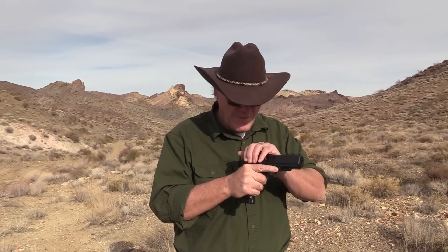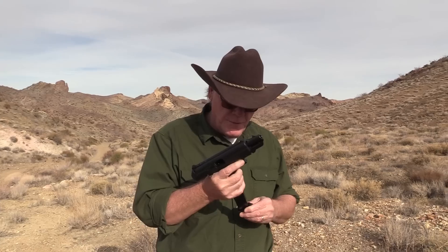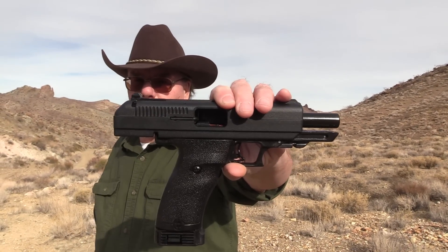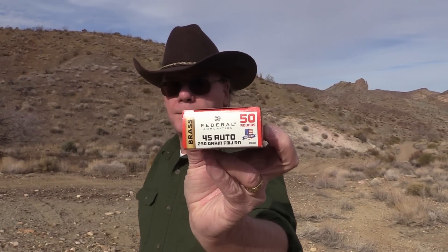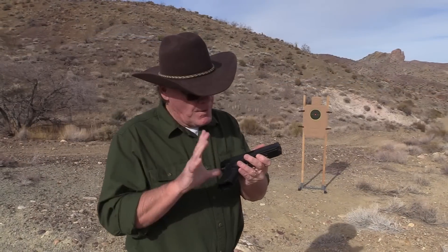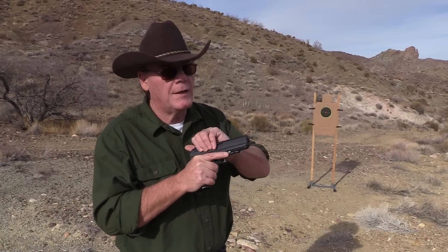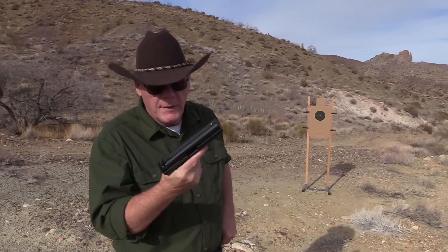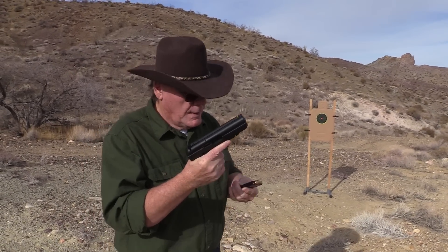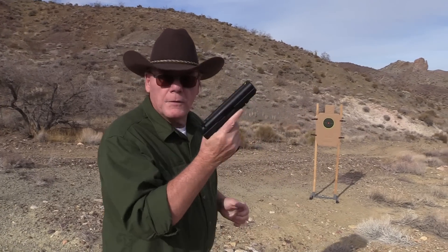I have my son out here — say hi, son. Let's load this up and do some shooting. Look at that monster! We're going to shoot some Federal 230-grain full metal jacket. I do have ear plugs in. This is brand spanking new — I haven't shot it yet. I put a little oil on it and worked the slide quite a bit to get everything nice and loose. Let's shoot nine rounds of Federal and see what happens.